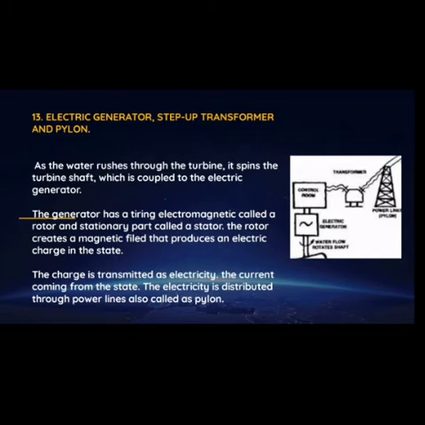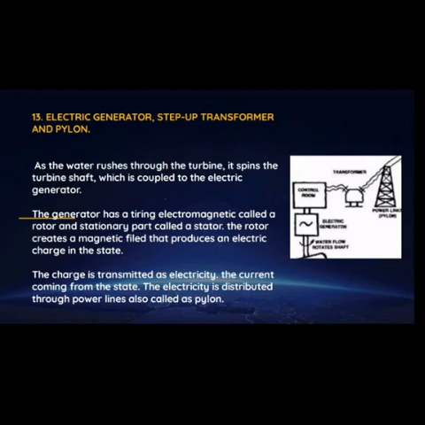And last element, electric generator, step up transformer and pylon. As the water flows through the turbine, it spins the turbine shaft, which is coupled to the electric generator. The generator has a rotating electromagnet called a rotor and a stationary part called the stator. The rotor creates a magnetic field.